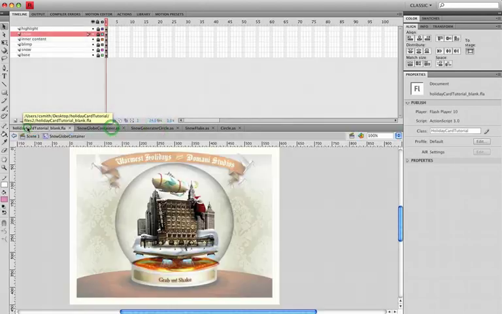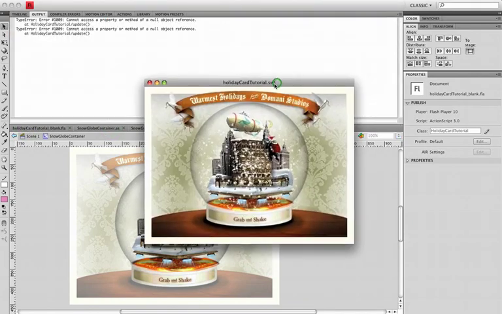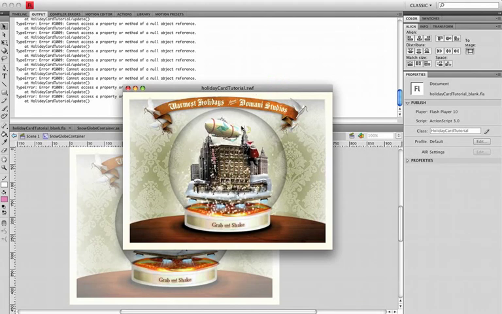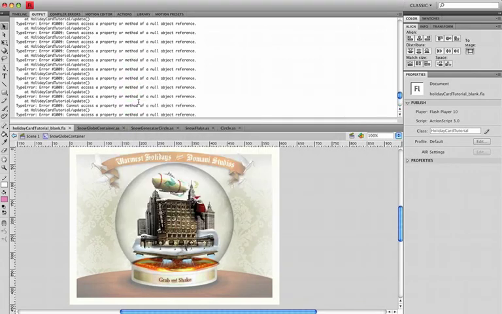I think let me just go and try to publish. Oh, we got a null object. So let's try to figure out where that would be. Holiday card tutorial update. Let's open that file.